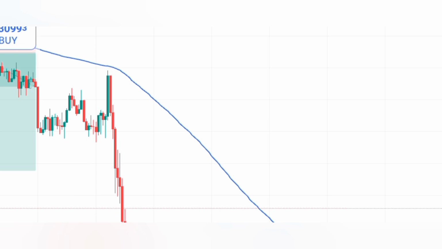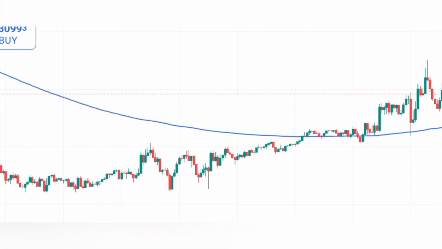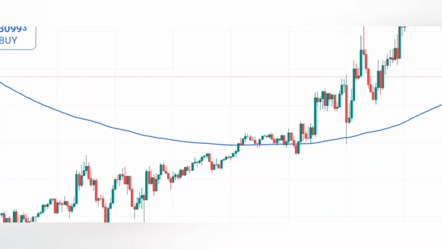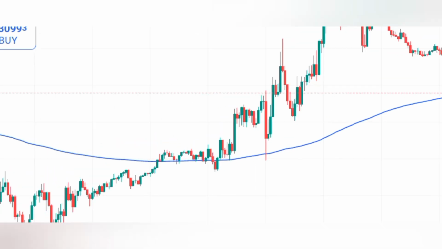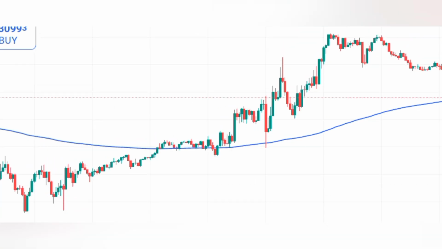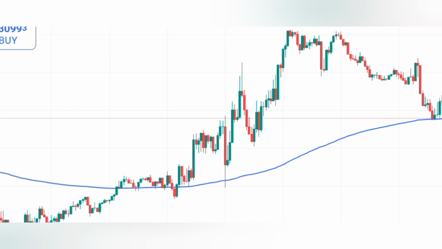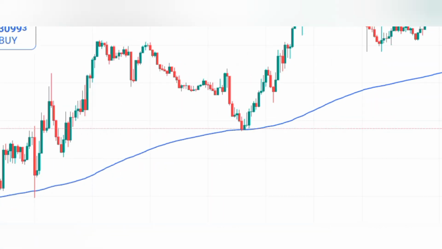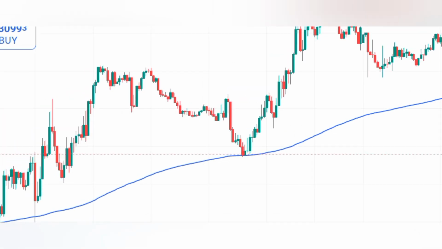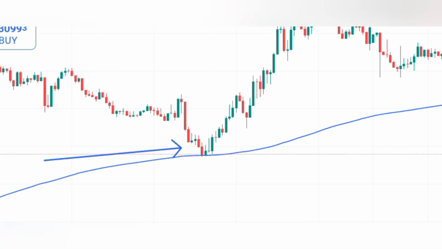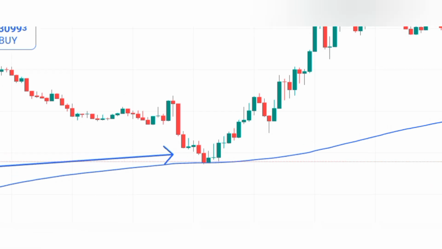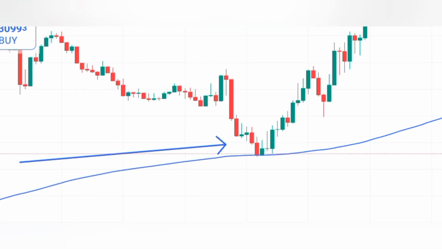So now when we go to another example, we always wait for the market to come and touch our moving average. Now here the market moved above our moving average, so we shall look for bullish signals. We are going to wait for the market to come and touch our moving average. When you look here, you can see that the market came and touched your moving average. When it touches your moving average, what next? You always have to look for the confirmation. Which confirmation? The candlestick confirmation, right?